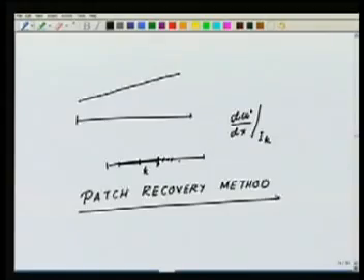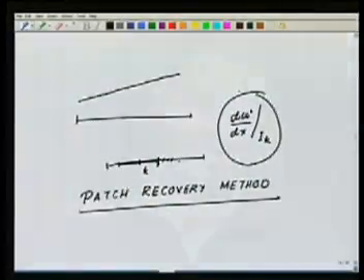Okay. And this indeed gives us the values of the derivatives which are very good. So if we do this kind of post processing, we can construct very good recovered derivatives without doing any extra computation. The computation here is minimal and it is done at the element level. So I'll do it for each element separately.